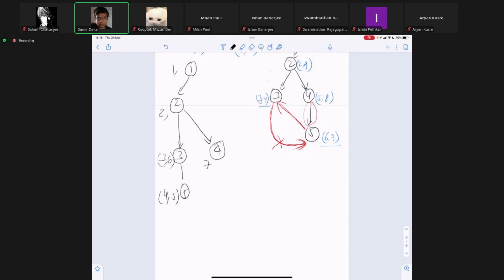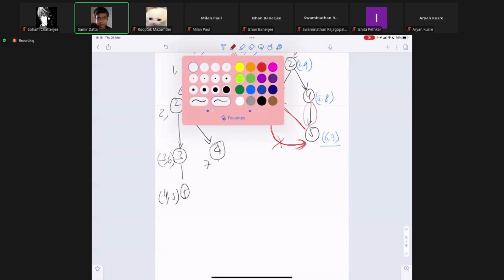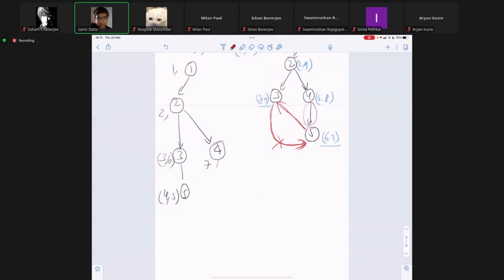And now 5 is already explored, and now you can see that this edge from 4 to 5 would be a non-tree edge. Oh yes. Because we cannot. Yeah. And now it's a reverse edge, and now we can just complete it. 7, 8, 2, 9, 1, 10. Correct? Yes, sir. Thank you. Okay. So that said, any more questions about this?